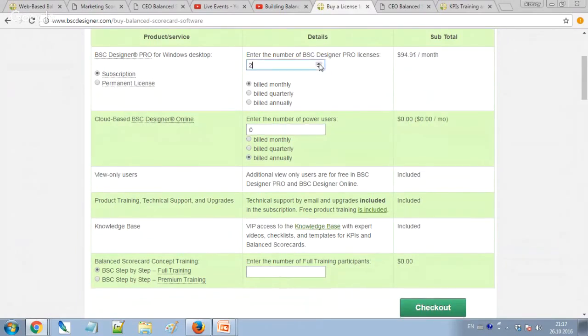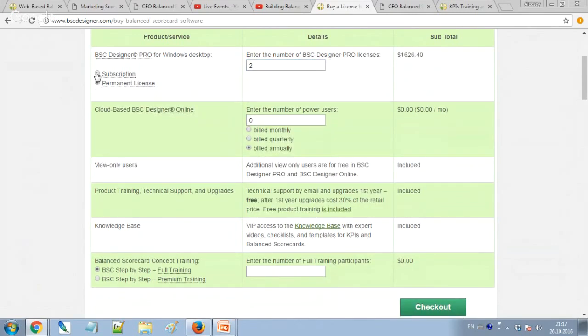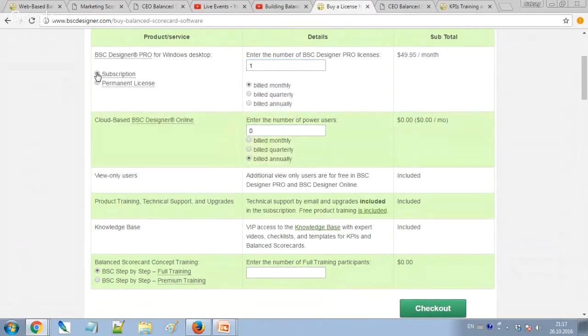You need to choose a number of licenses, and whether you want a permanent license, which costs more, but you can use it for a long time. If you don't buy updates, you just use the old version the whole time. For sure, it's recommended to buy updates, and in this case, the subscription works better.